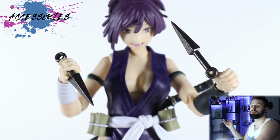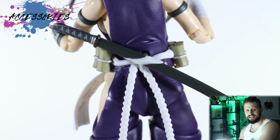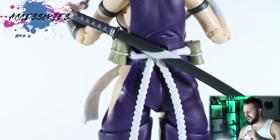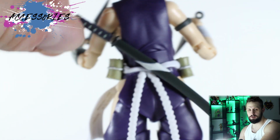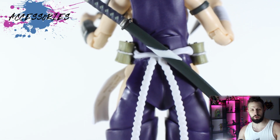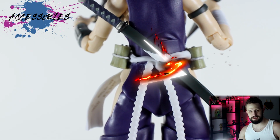Kid Naruto, which was the same price, if not cheaper, had better kunai. That's all I'm saying. Now, as far as the hidden katana on the back here, it looks good, but it does not come out of its sheath, so it is just a specific prop piece. And watch this, just real quick, just gonna move it around. Now it's not wanting to do it, but I will say, moving it around makes it pop out of the peg hole on the back there. So it's not super sturdy when it comes to posing. I could see it knocking out and being a really big nuisance.